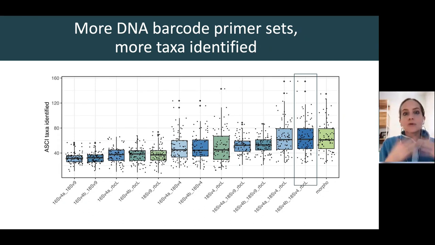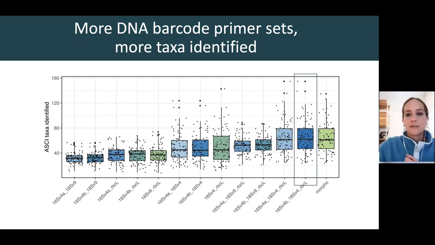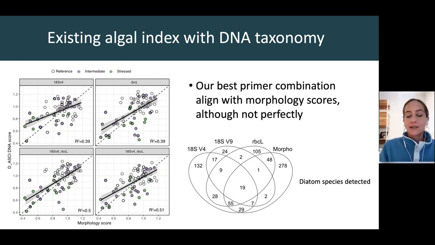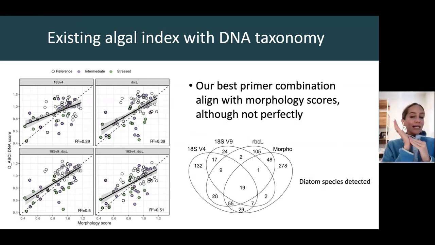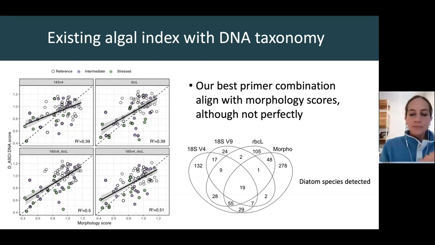This figure shows all the different permutations of combining those different DNA primer sets, ordered from increasing number of species identified. What we found was: the more primer sets we used, the more sequencing we did, the more species we identified, and the closer we got to the number of taxa identified using morphotaxonomic approaches. More DNA barcode primer sets equals more taxa identified. For our California stream samples, we saw by and large a pretty good relationship between index scores using traditional microscopy versus DNA-based approaches — pretty good but not great — and we want to get them even better.